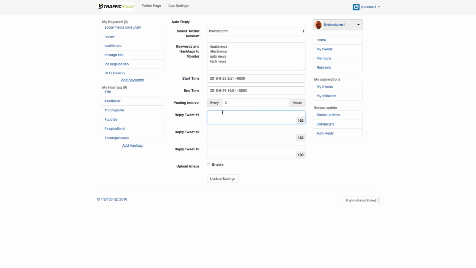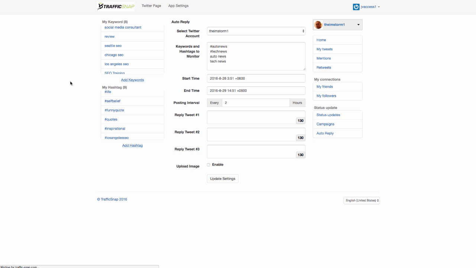Now, these replies, they're not going to generate a massive amount of traffic. Most Twitter replies aren't actually read. So, there is some use for this. It's a cool feature, and it'll get people that actually sent out the tweet reading your replies on their tweet, but it won't necessarily get you hundreds of people viewing your replies, for example. It's not really for that purpose. It's more to get the person that was actually posting about that particular topic to look at your tweets. Again, if you have a service that you can offer them that you could help them with, then they review your tweet reply, they might get back in touch with you or re-reply to you, and that data will come up in the Traffic Snap Twitter feed that you have on the homepage.